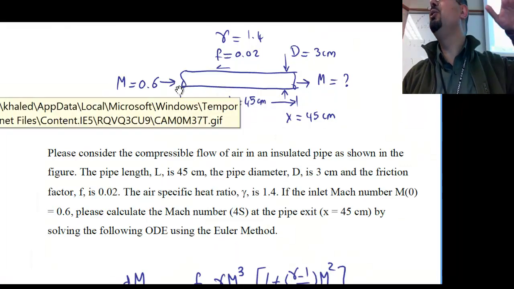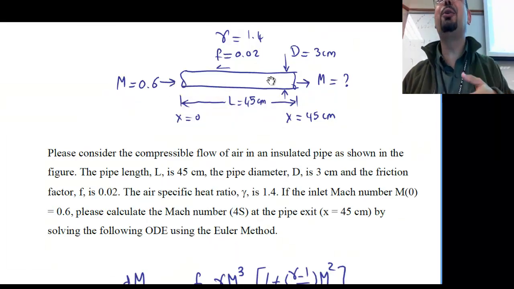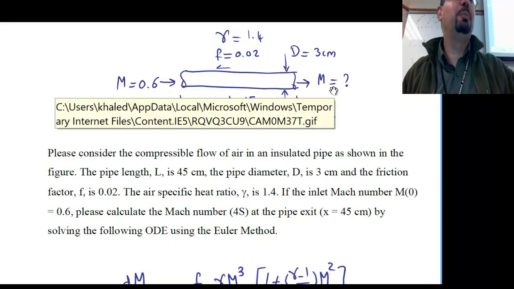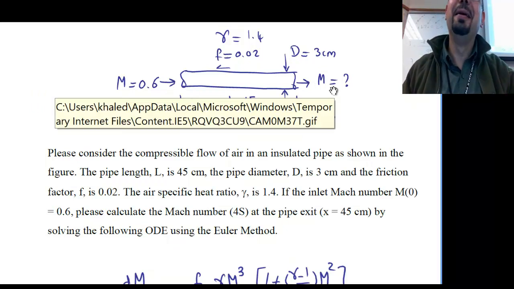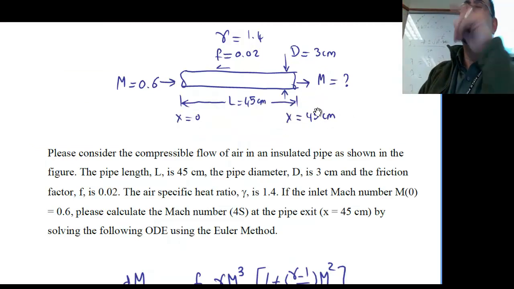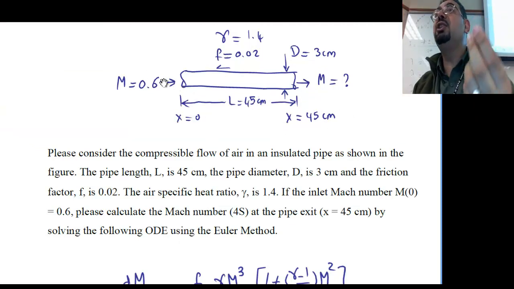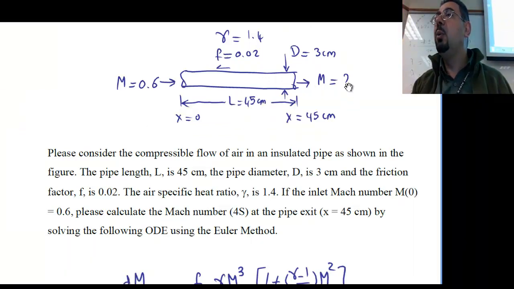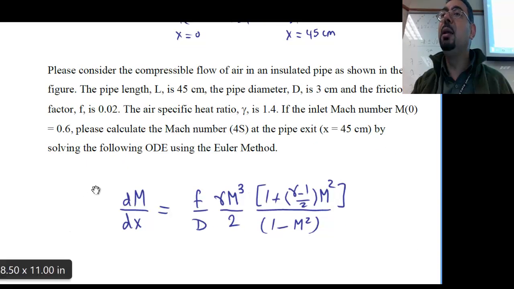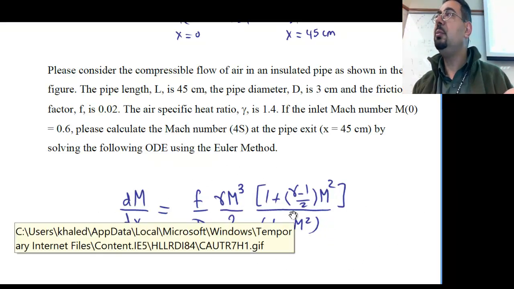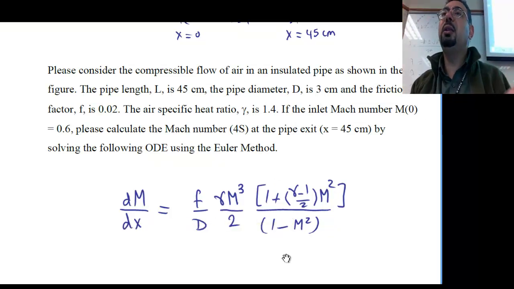So back again to the question, what do you think will happen? Mach 0.6 at the beginning, duct with friction. Actually, it will speed up. Wow, amazing. You have to take compressible flow to get it. Wait, we haven't covered that yet. Yeah. It will speed up. And so now, see, this is an initial value problem. You have the initial value, and you're trying to figure out, well, when x goes to 45 centimeters, what would be the M? What would be the function, dM by dx? That's the ordinary differential equation. Kind of like dy by dx, and it's a function of a bunch of stuff, huh? And you want to integrate to get the solution.